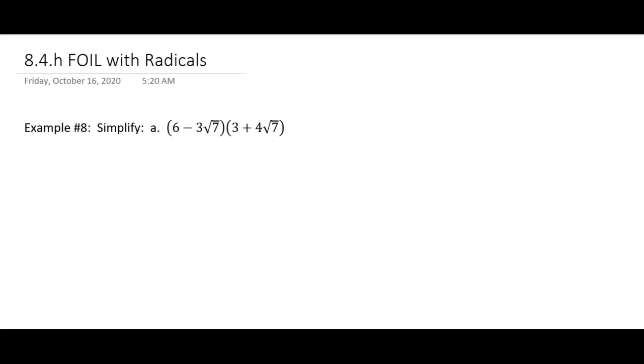So we're still multiplying here, but we're going to use FOIL to multiply. It's kind of like distributing, twice. So we know that when we have polynomials in this form, a binomial times a binomial, we can use FOIL. We can go a times c, and then a times d, and then b times c, and then b times d. Well, we're going to use that same concept.